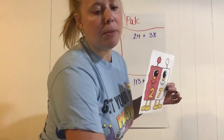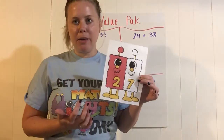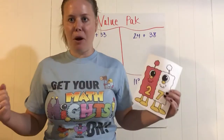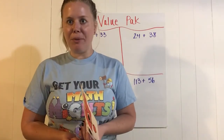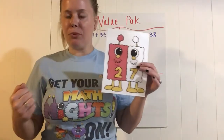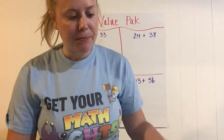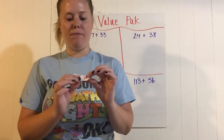So, Value Pack is a group of characters that are all a part of the same family, and they really like to stick together, but sometimes, like any family, they need their time apart. They break apart. But at the end of the day, they always come back together because they love each other, right? Just like our families. So, Value Pack is going to break apart, but they always come back together. All right?